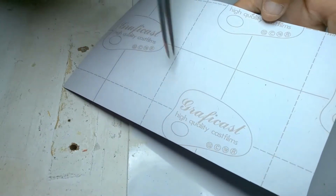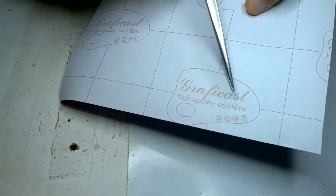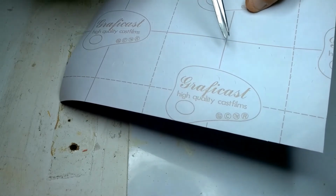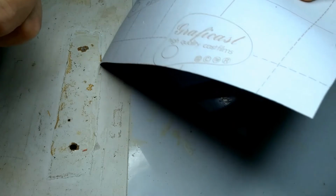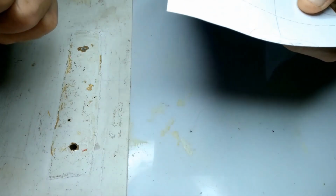And now we're going to go into the normal vinyl. It's just that custom film, and this is going to be the black. Okay, and we're going to speed through the process.